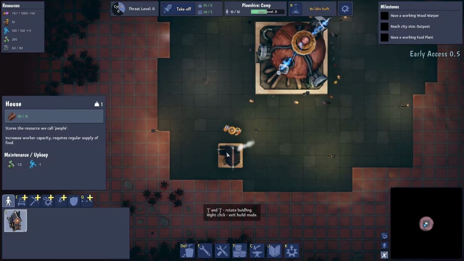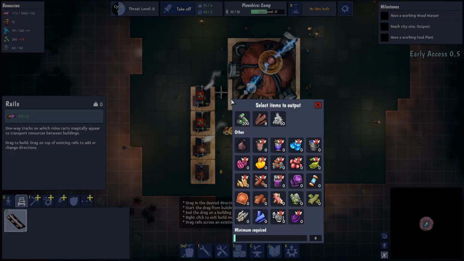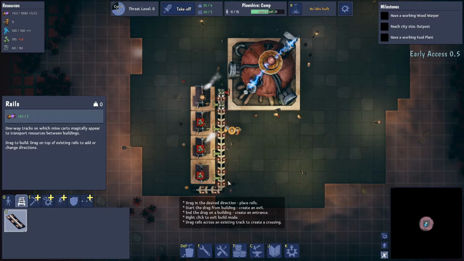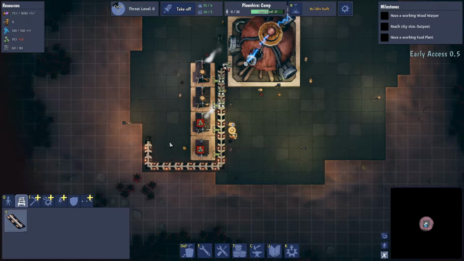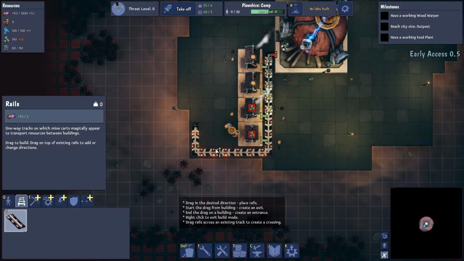I kind of have a little idea of how I'm meant to do this. Don't know if this is the best way, but once you have a house, you need to create an output from your city and build it down like this and then make an input. So all the food goes into your city. Right, so let's build across and build down. Well, that's wrong. That is so wrong. Why is that wrong? That's wrong because this isn't needed here.